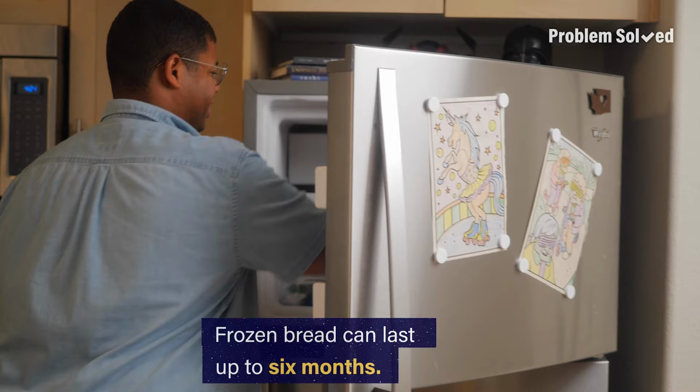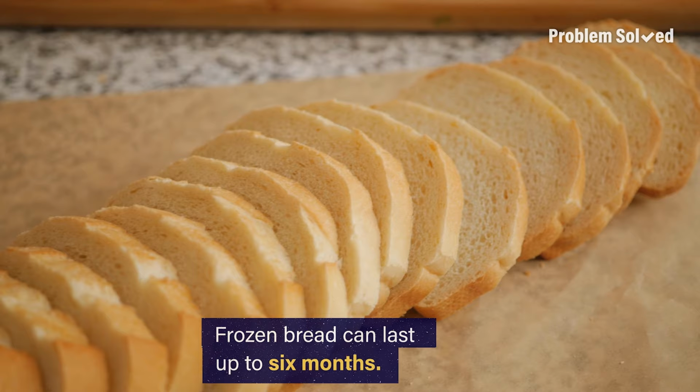Bread can last up to 6 months in the freezer. After about 2 months, the texture can change a little bit, so it's ideal to use for French toast or even bread pudding. If I'm making pancakes or waffles, I double that batter so I can save extra for later.